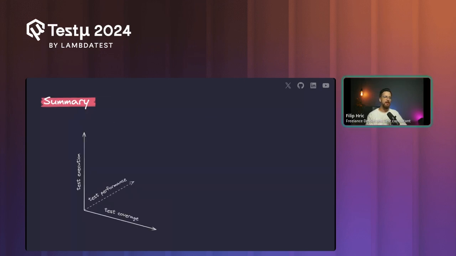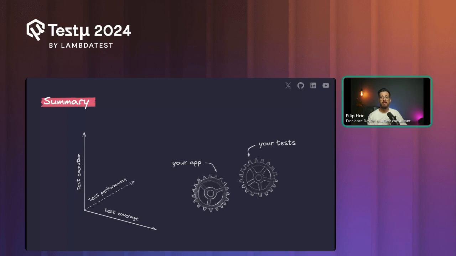All right, so let's sum it up. Going back to the three axes of test automation, I think it is valuable to look at the type of flakiness that you're dealing with, whether it is sourced by rising number of tests on the x-axis, the way of how they are executed, the y-axis, or simply by the performance of the automation script, the z-axis. Flakiness is something that should always be watched for. Lastly, don't forget about the fact that you're trying to integrate two systems together, and that test automation is in essence a challenge of making sure that your test and your application play well together.